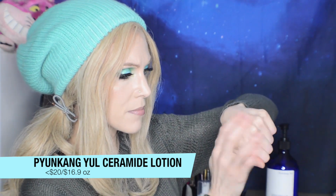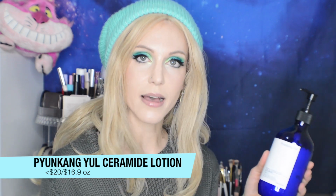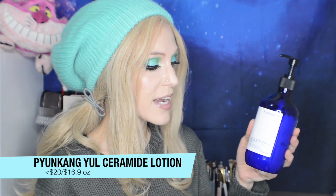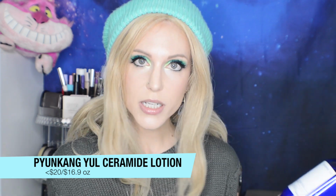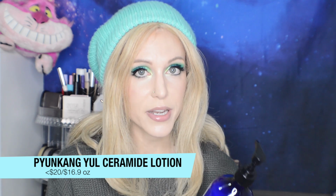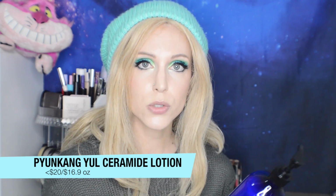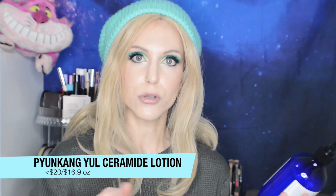Are you kidding me? No added fragrance, which tends to be the problem with body lotions. They almost always have some kind of a fragrance to them. No added fragrance, 5 forms of hyaluronic acid, of course, ceramides. Why is nobody talking about this? Seriously, why? Do you know how long 16.9 fluid ounces, if you're using this on your face, will last you? This is absolutely the cheapest product in this video, if used in that way.